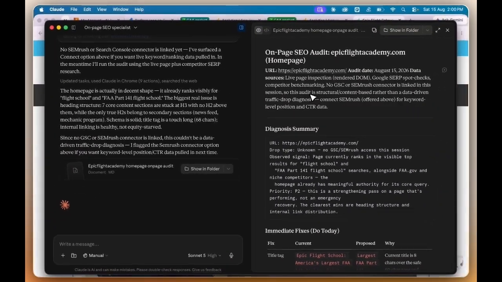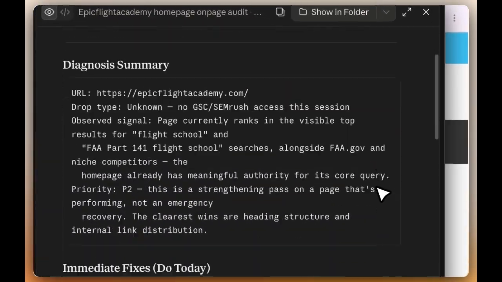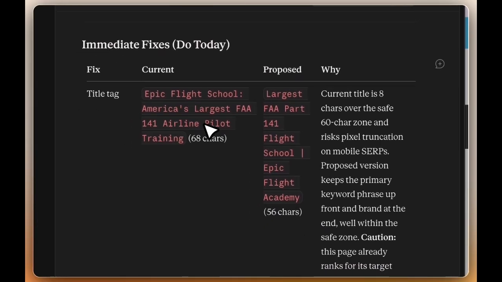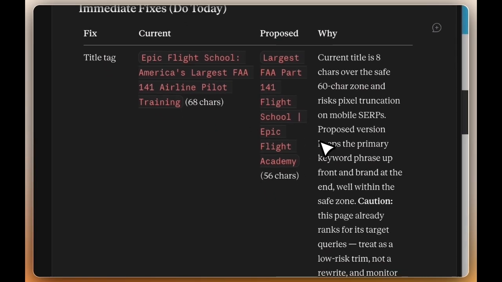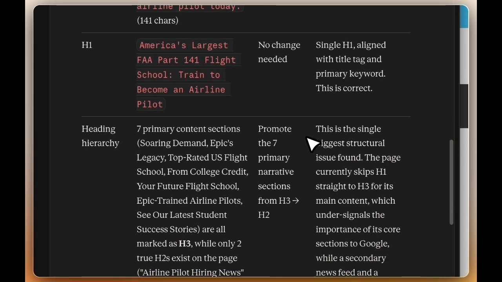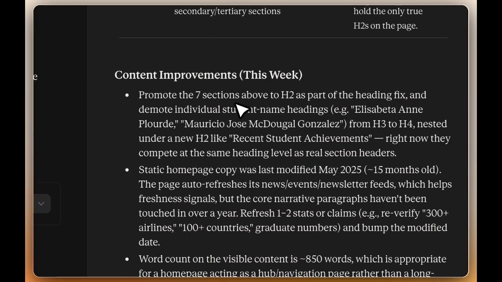So the report is done, and you can see we have everything over here. All right, now you scroll down, you see it gives you the existing title tags and meta description suggestion. You can see the character count is not on point. The keywords might not be in place. You have the heading hierarchy over here. You also have things like, check this out.